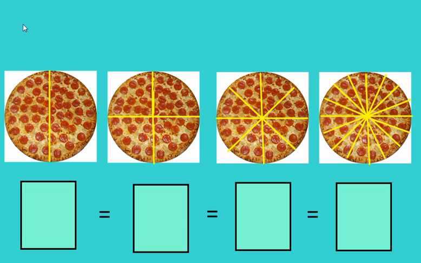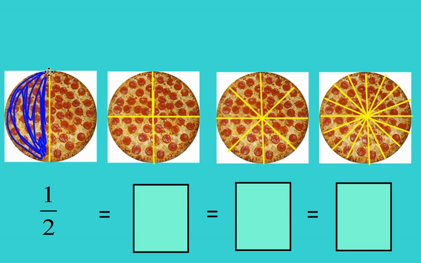We can see equivalent fractions if we look at all of these pizzas here. Let's imagine that we wanted to eat 1/2 of a pizza, and all of our pizzas, all of our wholes, are equal to one another. So if I look at my first pizza and I want to eat 1/2 of this pizza, I have two equal pieces that this pizza has been cut into, and if I eat this whole part right here, that's 1 out of 2 equal pieces that I've eaten. So I would show that with 1/2.